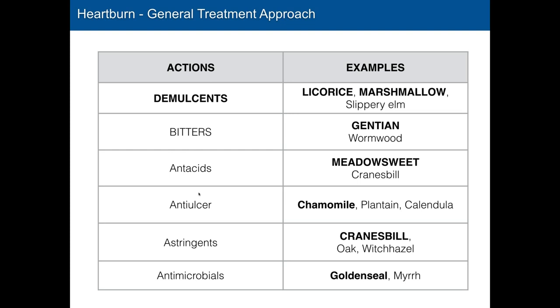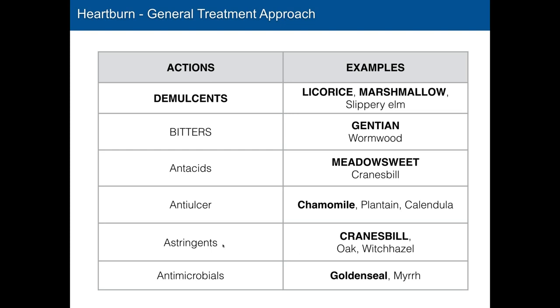Antacids, I don't use these routinely, but where I would use them, if you had an ulcer, a really bad inflammation going on, you might throw in a herb like meadowsweet, which is a great herb for heartburn if you're trying to lower that stomach acid, and then combine it with licorice and marshmallow and a few other things to have that nice soothing coating effect. And you might even throw in some chamomile, which turns out does have some antacid effects as well. While you heal, it buys you a little bit of time because you want to make that patient feel better, okay?